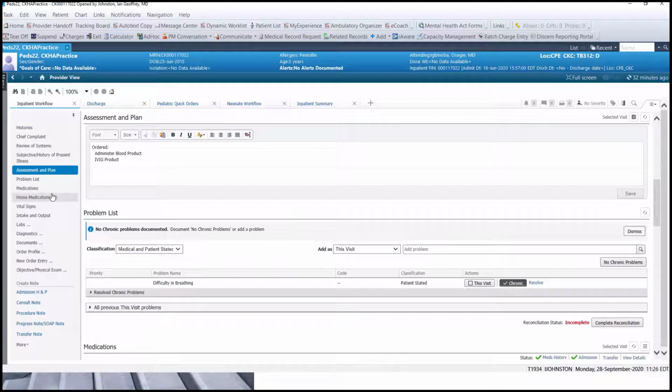So as you could see, I could drag and drop those in an order that I find to be efficient. There's no right or wrong way to do this, and you can change them at any time. But once you make a change in your own personal profile, it will remember it for the next time.